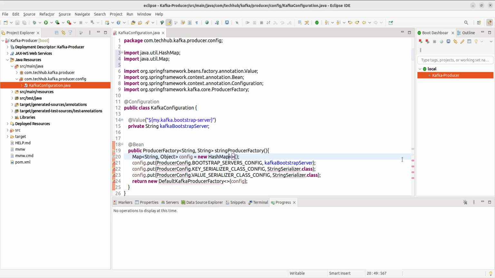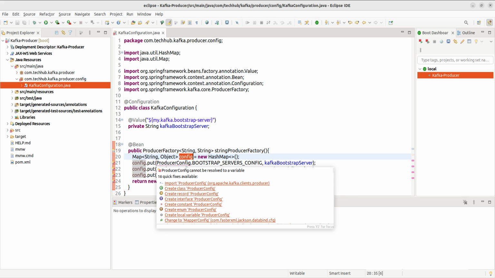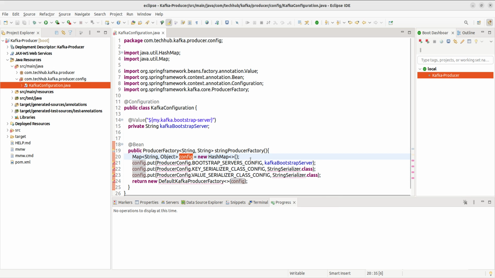Import carefully, sometimes classes may be available in some other package also. Anyway, this is util only, fine. Next, config. Now this config is a map of string and object. In that we need to add the Spring Kafka configuration, like the bootstrap server. So bootstrap server we need to add.